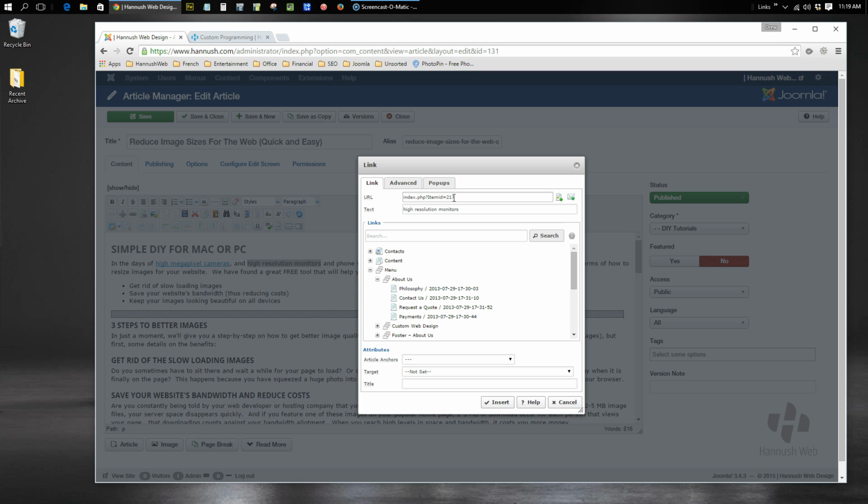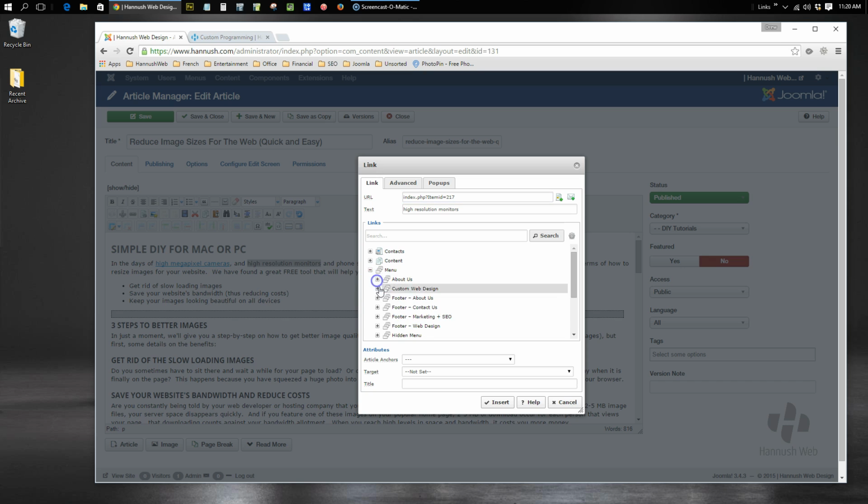Now, the reason it's better to link to something within your own website this way, rather than the first way I showed you, which is to copy and paste the URL, is what happens if you move this page somewhere else in your website. This way, it follows you. It follows that link. If you just change the web address and move something around, and you've pasted, or what we call hard-coded, the address in there, then if that page ever moves, this link is going to break.